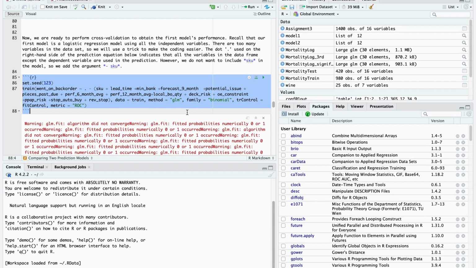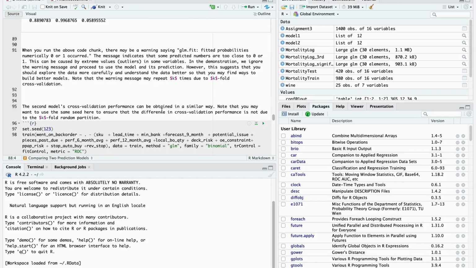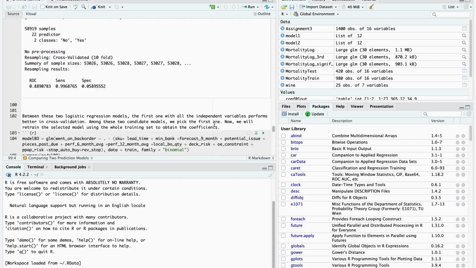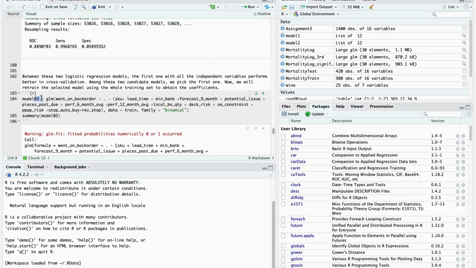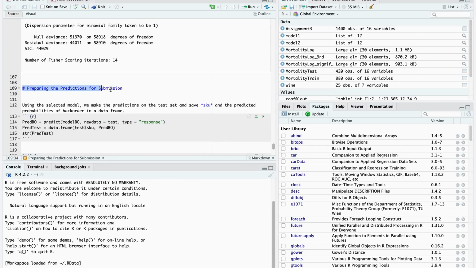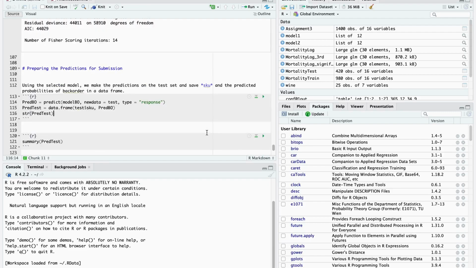From the data set, here as you can see, after this one, we use set.seed to make sure that the same set of random numbers is used each time, allowing for accurate and reproducible comparisons. Then we run the model. The model is flexible, such as it can handle different types of inputs and outputs, such as continuous or categorical variables.